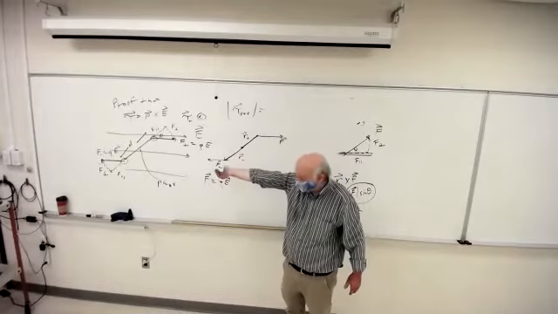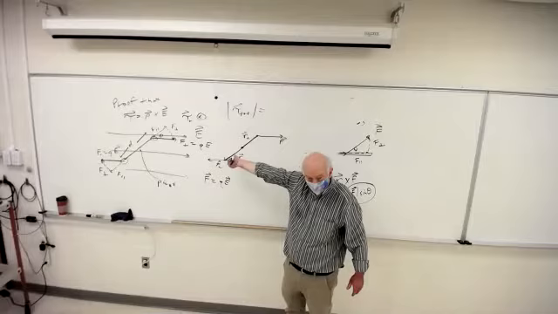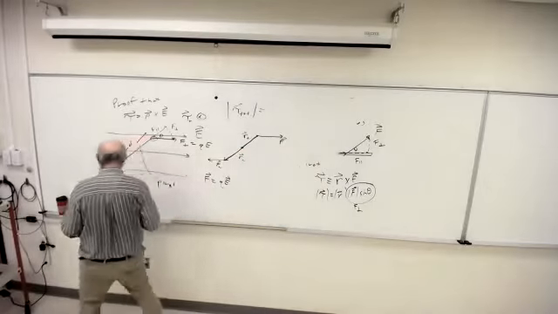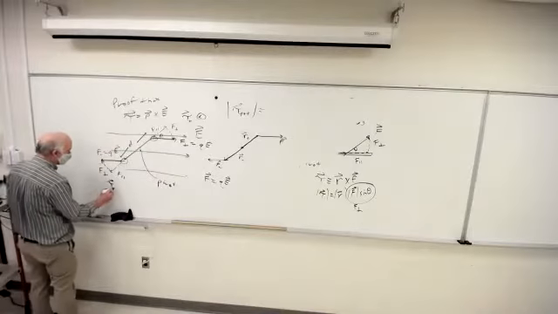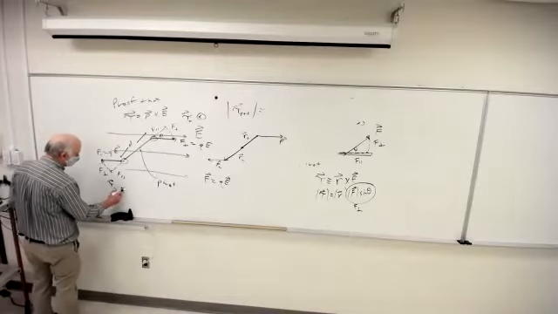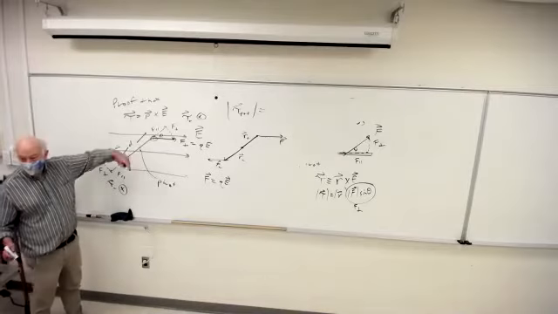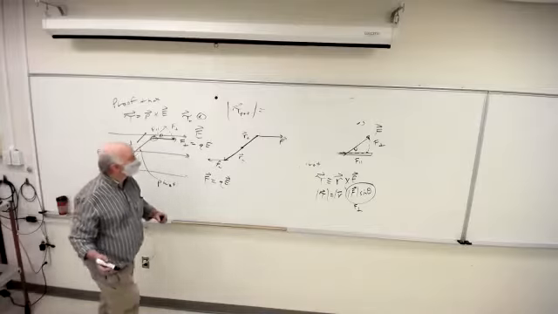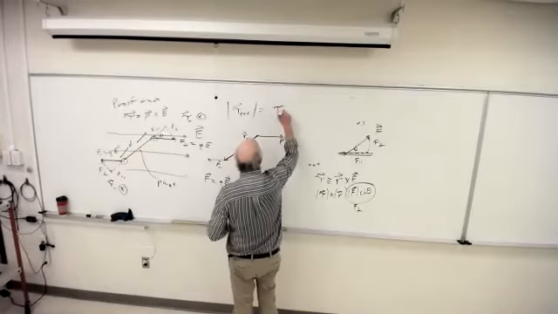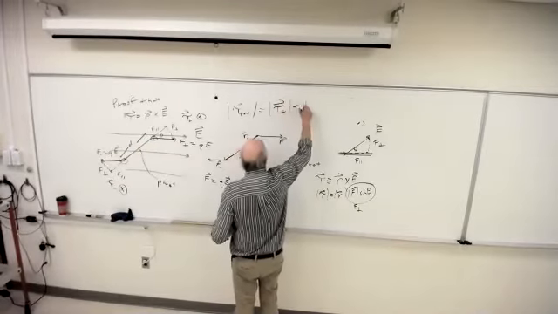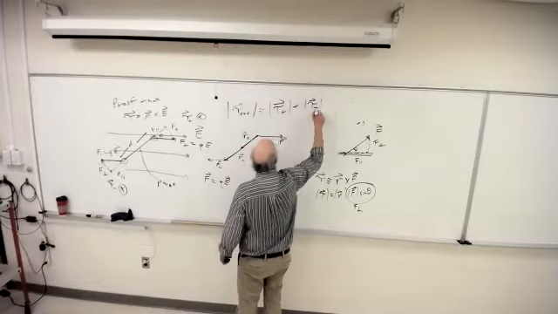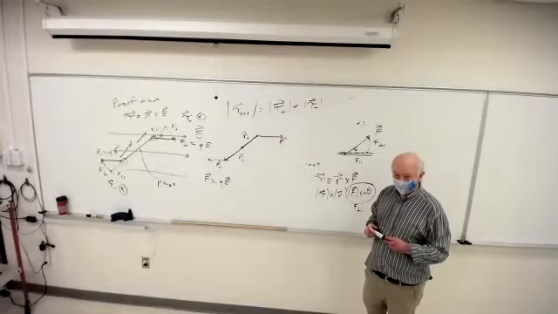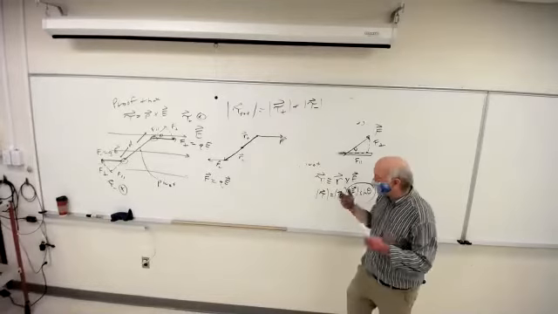So it's R crossed with F, and your thumb is going in. So the torque on this negative side is also going into the board. So they're adding, that's how the thing rotates. If they were going in opposite directions, they'd cancel. So these are just going to add. It's going to be the torque on the positive charge plus the torque on the negative charge. Okay. Now let's just go through and beat it out.